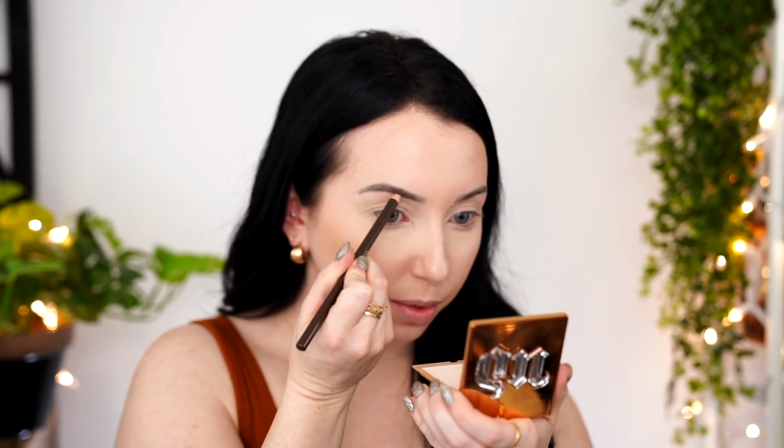So next I have this LA Colors brow pencil in dark brown. They had a few different shades of this. A pure black one, dark brown, and I think a blonde or light brown or something. This is just a standard, you sharpen it kind of brow pencil, not retractable or anything. Hopefully I picked the right shade. I almost got the black one, but it literally looked like pure black. I probably should have got both and just mixed the two.